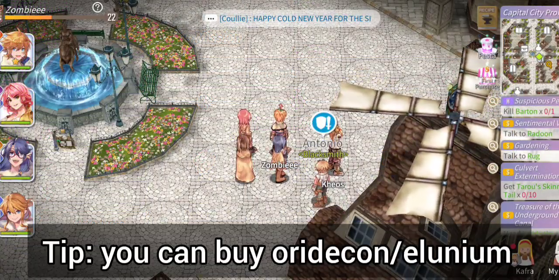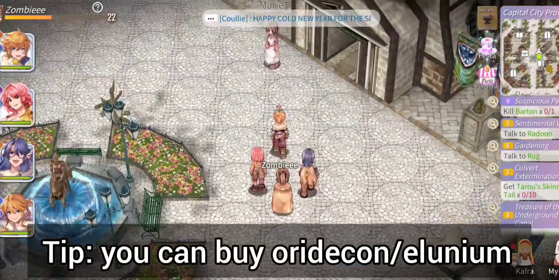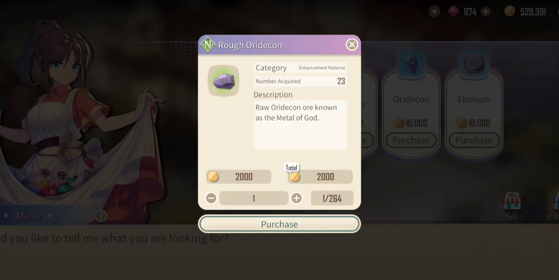Here's another tip when it comes to refining. If you're in desperate need of some Oridecons or Illuniums, there's always a store nearby near the blacksmith, and you can purchase it here. The price is actually not that bad, especially for the rough Oridecon or rough Illunium for starters.